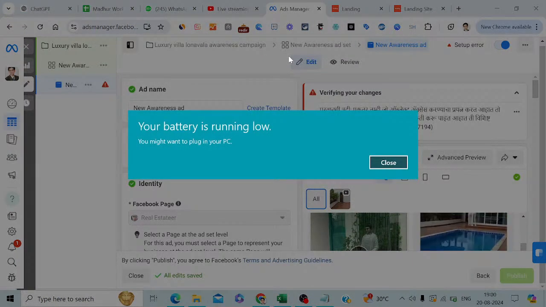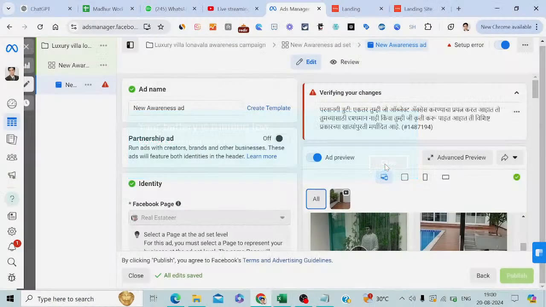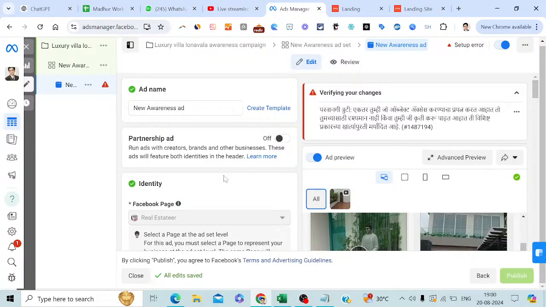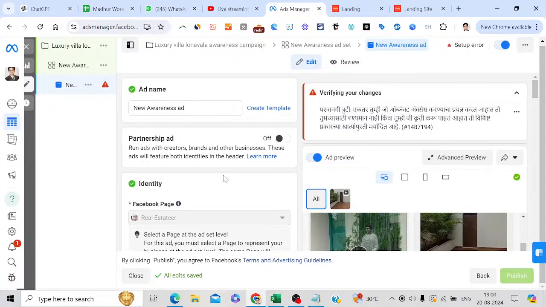Any questions, any doubts, you can please ask me in the comments. So today's campaign was an awareness campaign here, because when you are doing the Facebook ads campaign, if people do not know about your brand, how will they buy from you, right? They will not buy from you, right? Any user has to see your ad 7 times before they make a buying decision. Okay, so your campaign first has to start from a brand awareness campaign. Yeah, clear? Okay, so with this I end my today's session.